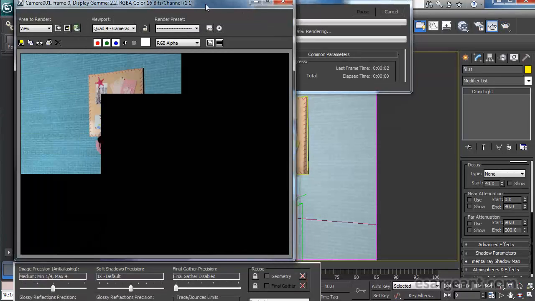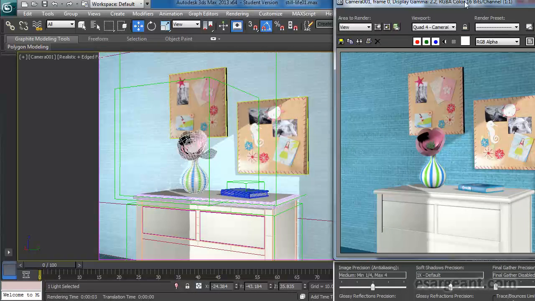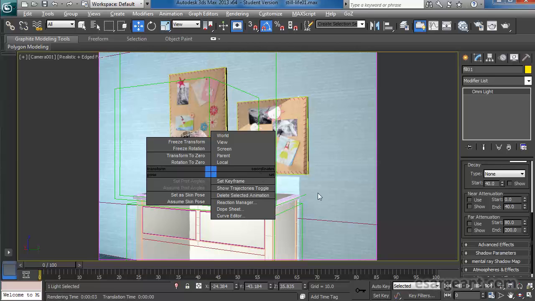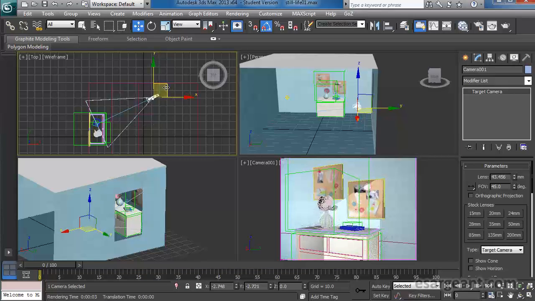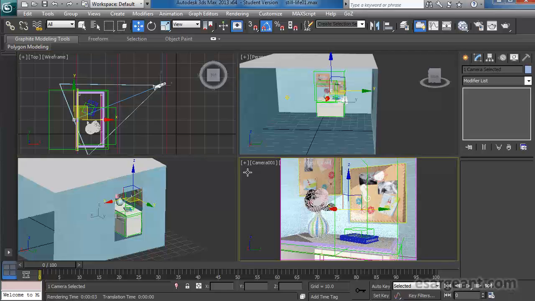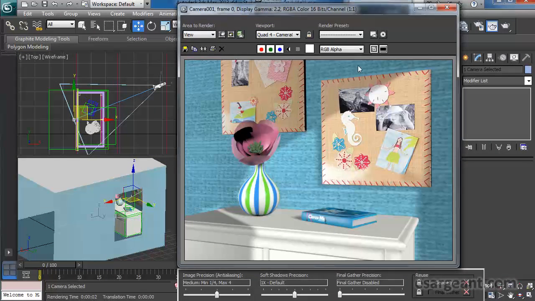So it's easier for us to position that camera so that it matches what we're going to see at the final render. So perhaps let's zoom this in a little bit. Bring this in. I think that's pretty close. Do another render. That's a little more intimate, it's a little more interesting. So let's see if we can fix this area here.